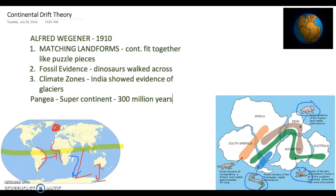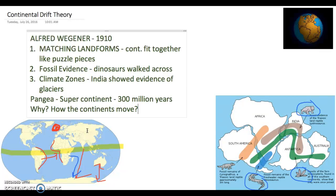Unfortunately for Wegener, his theory was not looked at well. They thought it was crazy that these big, huge, massive continents — even Europe and Asia — could actually move. His theory was rejected mainly because he couldn't produce the why or the how the continents move. He couldn't figure out what was pushing the continents, and he didn't know about the asthenosphere below and the molten magma pushing those continents around.